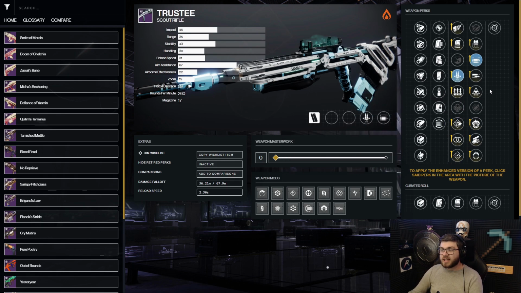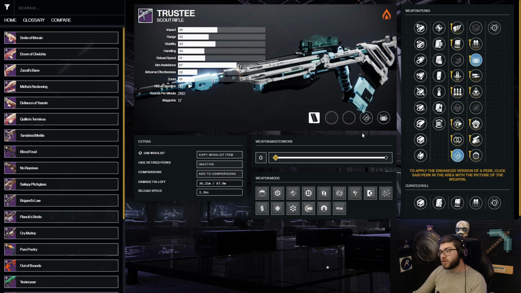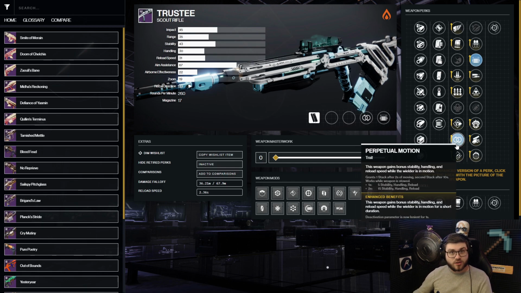Even Reconstruction is not terrible, but I would definitely recommend always taking something else. I think if I had to choose what I would want, it would definitely be Rapid Hit, Opening Shot. Rapid Hit on a gun that's shooting 260 rounds per minute, that is a precision gun anyway. You're going to be able to stack that a lot, very fast, and get a lot of benefits out of it. And then again, if you don't know what to take, Perpetual Motion is always a great option for PvP as well. But that is the Trusty.